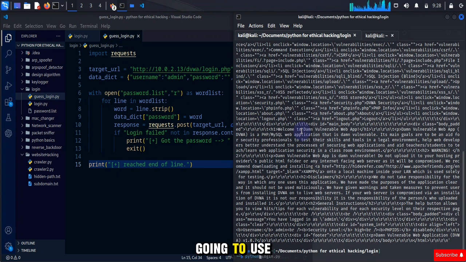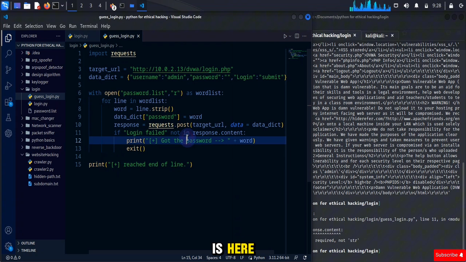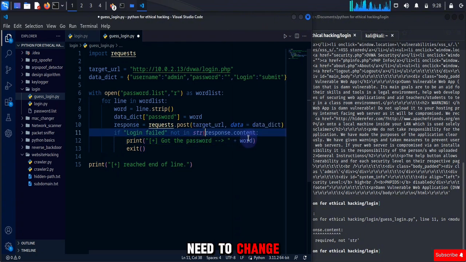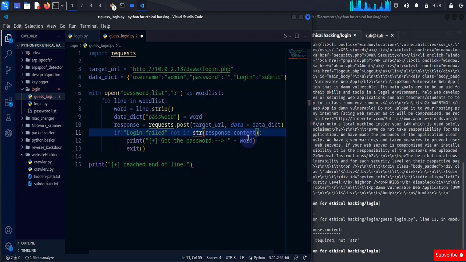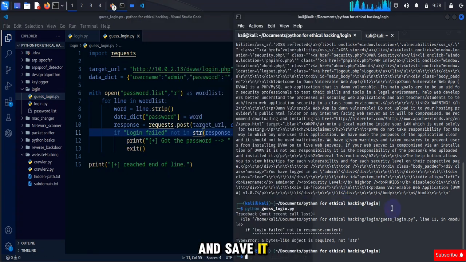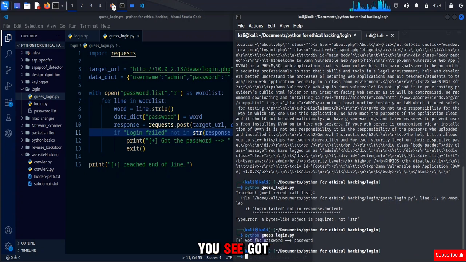I am going to use this login. Let's hit enter. We have an error again here on line 11. That means we need to change this back to a string and save it. Try to re-execute this, and you see got the password, and the password is equal to password.